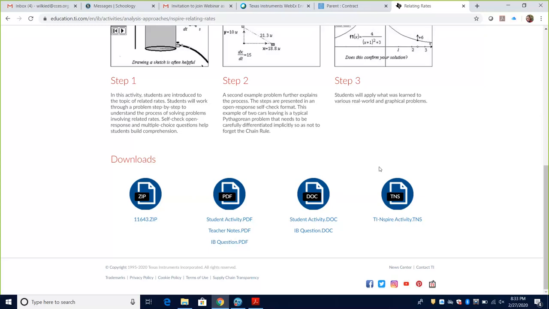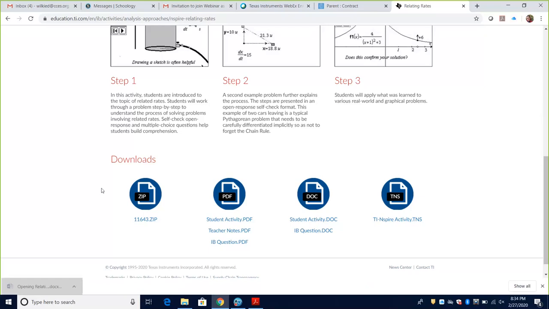And what I love is, yes, we have a PDF that locks everything in place. So if you like what we have, you can just hand out the PDF and have the students go to town with it. Or let's say that you don't like something about the activity. You also receive the Word doc, so you can change it and do whatever you want with it. It's really up to you how special you make it. So if I were to open up that IB question, just to give you a sense of what it is.